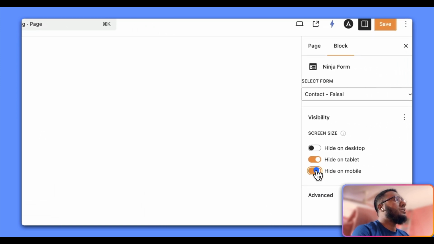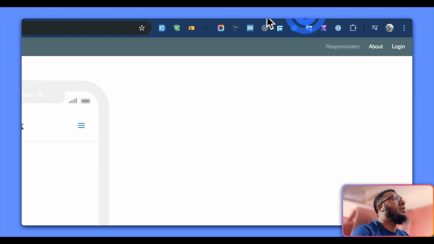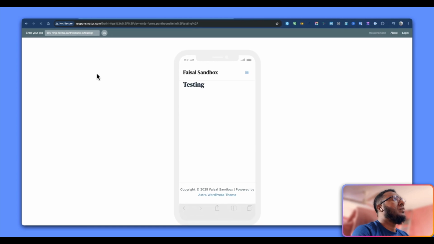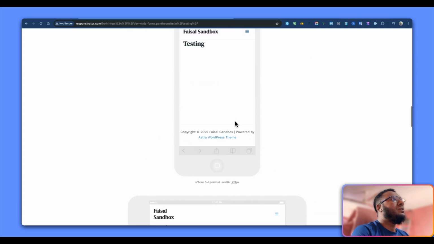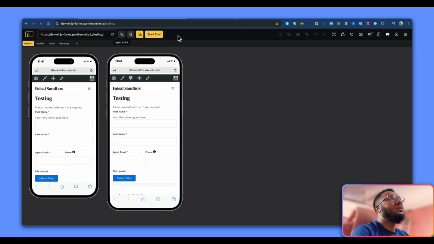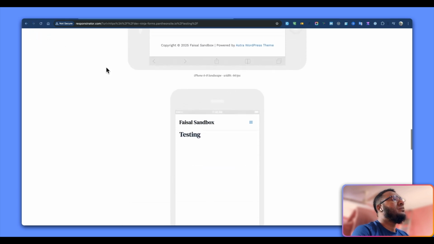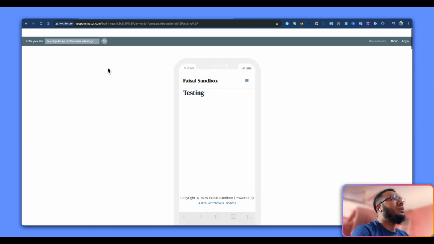Let's just disable this option, so it will show on mobile but hide on tablet. Let's reload again. It should now be visible on mobile and hidden on tablet. Let's reload the page. Sometimes cache can affect this, so reload these things again. It's not working.